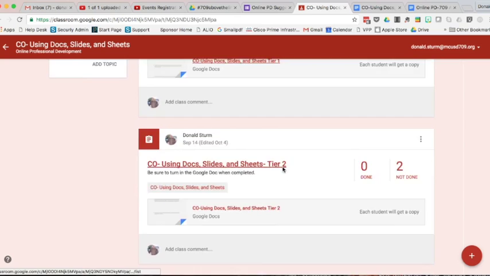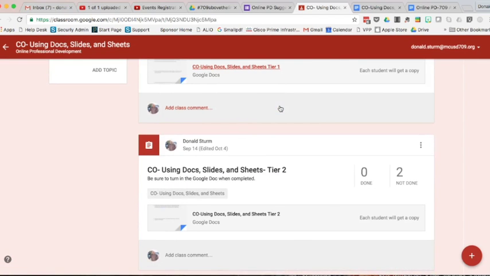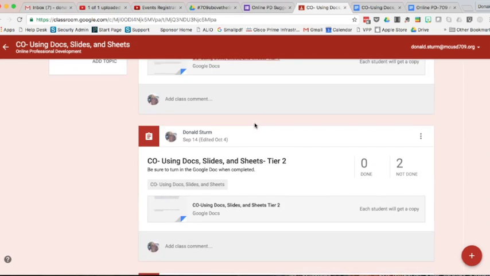You invite the principal in, you invite your colleagues in. That's the idea of tier 3. And so in the end, each of these topics is a course, if you will, that is divided into 3 tiers, each tier being 1 hour of professional development. So if you choose to do using docs, slides, and sheets from tier 1 through tier 3, you will get 3 professional development hours. That is generally how this will work. Now, that's not to say that everything we do and offer will always have 3 tiers, but at least at the start, that's the philosophy that we're going into this with.